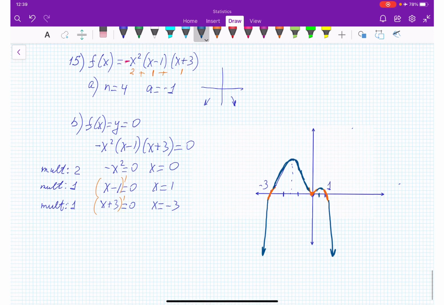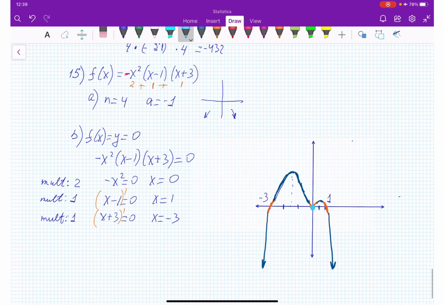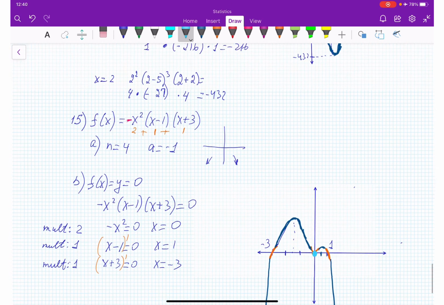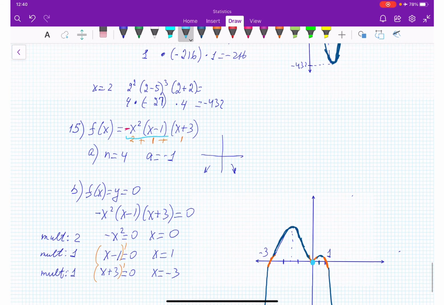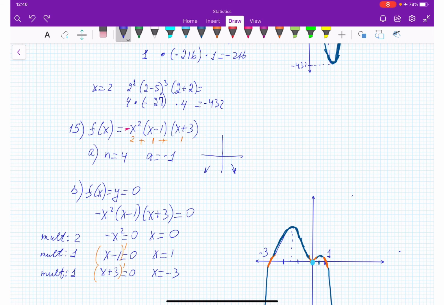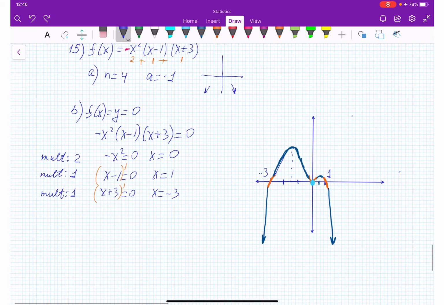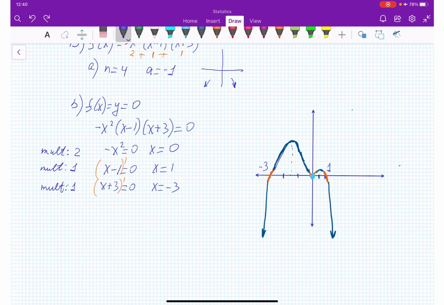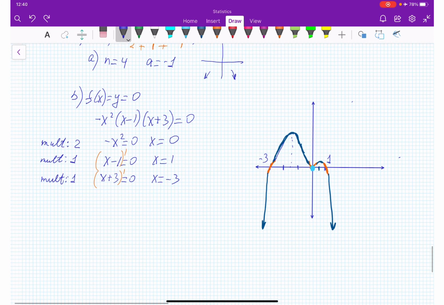And for the y-intercept, it's very easy because in question number 15 here, we have x everywhere. So if I plug in 0, it will wipe down the whole multiplication to 0. Therefore, our y-intercept equals 0 at the point where x equals 0. And lastly, regarding symmetry, there is no symmetrical information here on the graph.